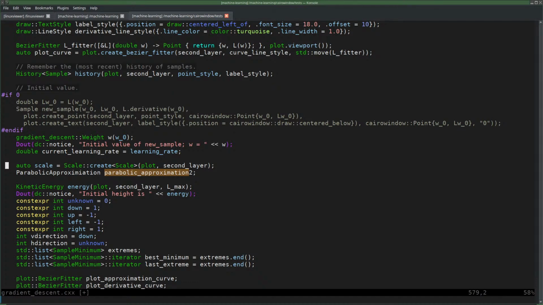But okay, it's here on the stack, and I need a copy, I think, in the list of minima that I find. Yeah, well, at least one of them anyway. Let's see.